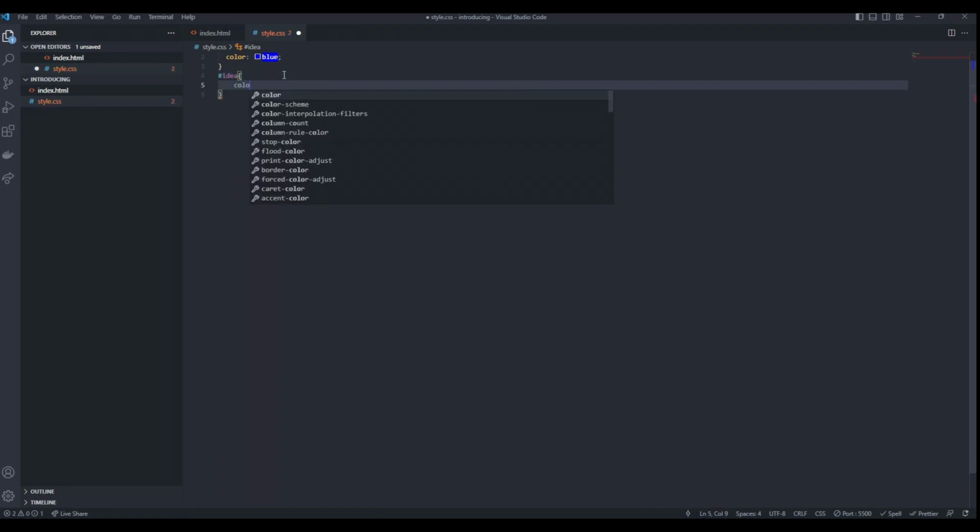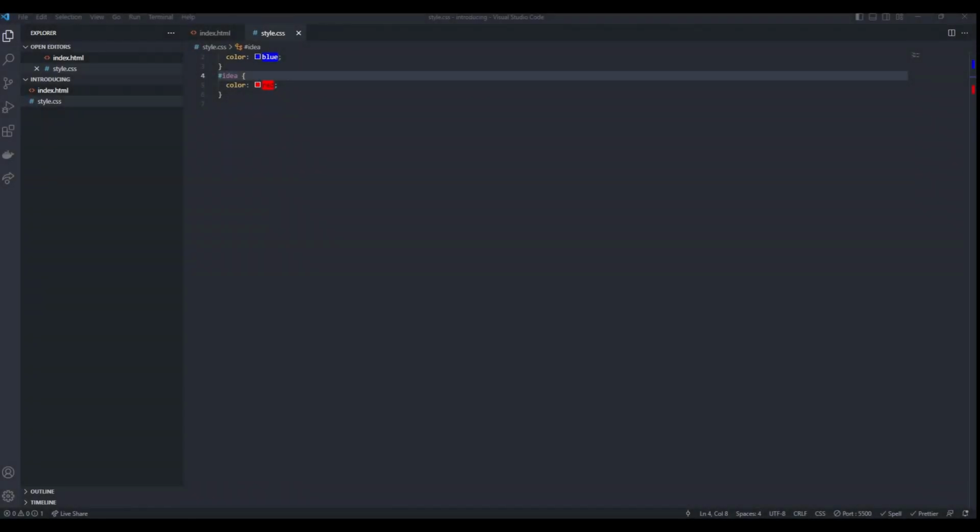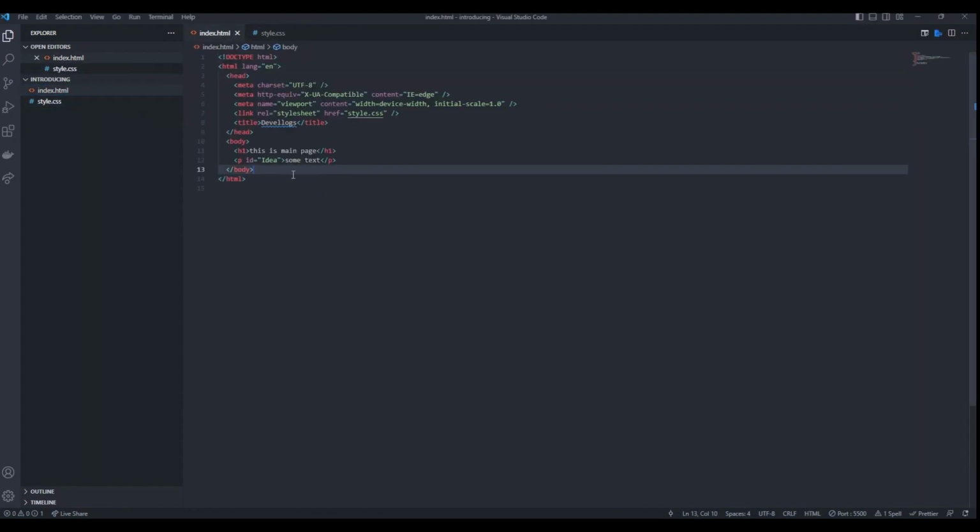We'll talk about it in the next video. Now we can create the style for this paragraph, use the color of the text, and again go to the web page and see how it looks.